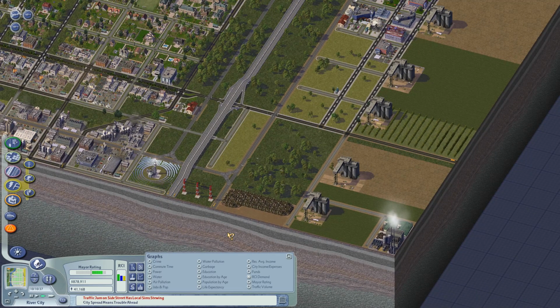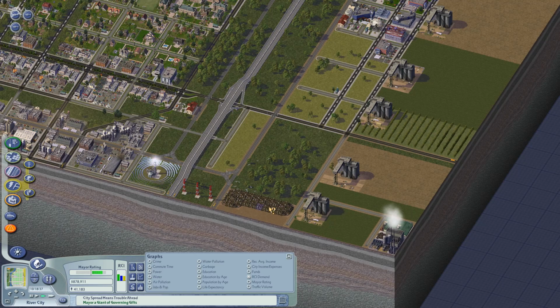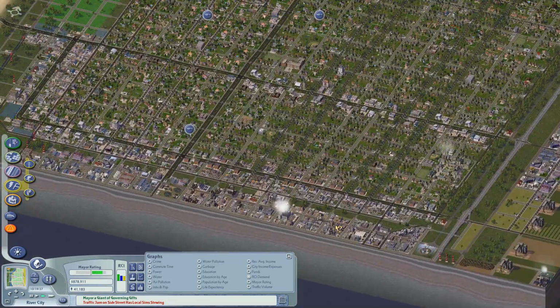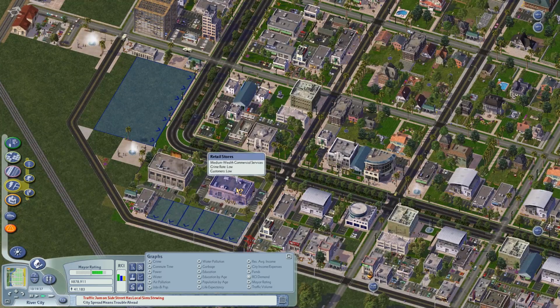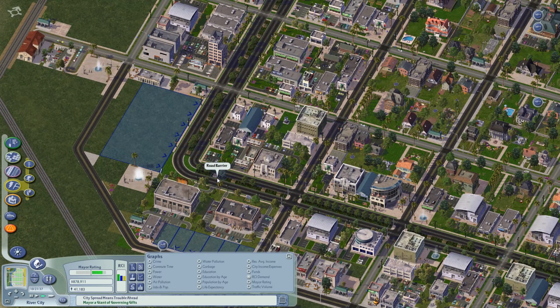Where are we at? Okay, not quite in need of another recycling center. This doesn't seem to be taking nearly as much. It's only 80% capacity, too. Okay, those have been filling in. Looks like these did fill in. Retail stores, retail stores. Okay, that's exactly what we want there.